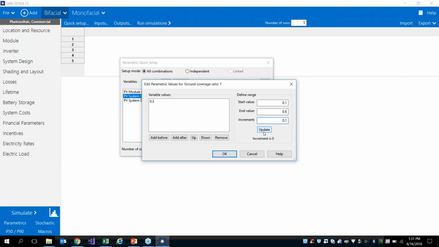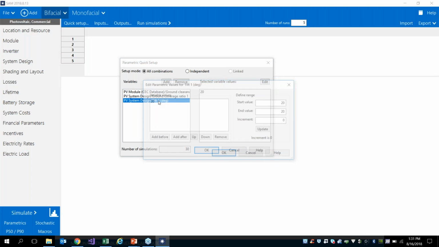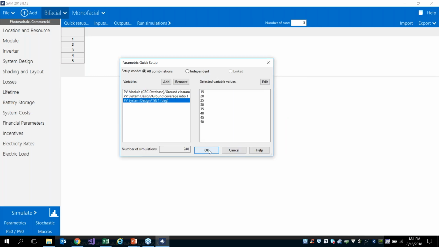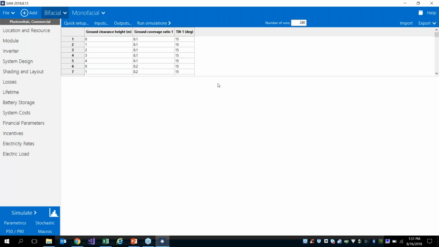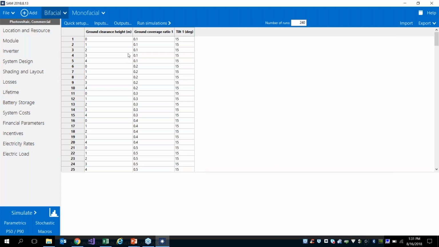And we'll make it increment in 0.1. And then for the tilt, let's go between 15 and 50 degrees in increments of 5. And so this is going to give us 240 simulations. The reason why it's so many is because we're looking at every single combination of these three factors.